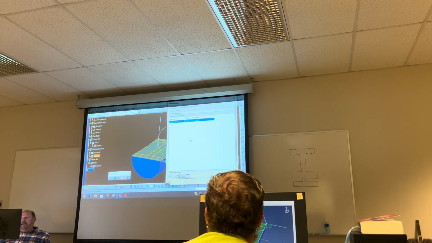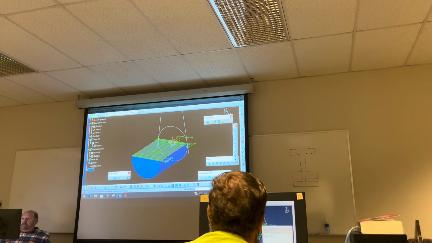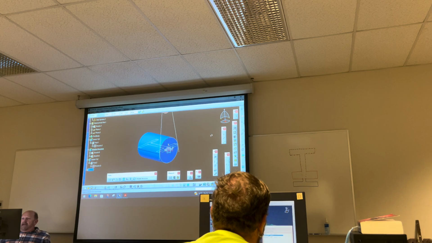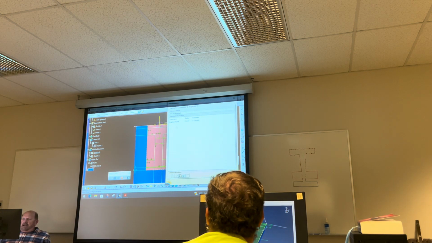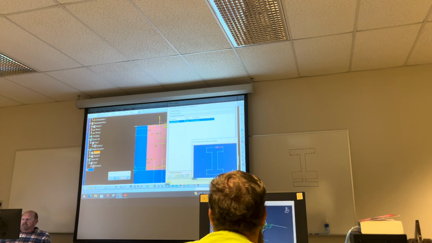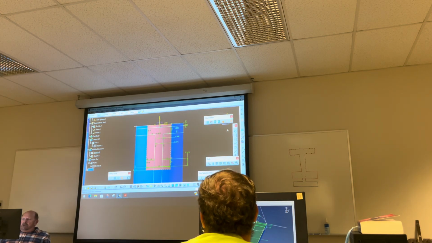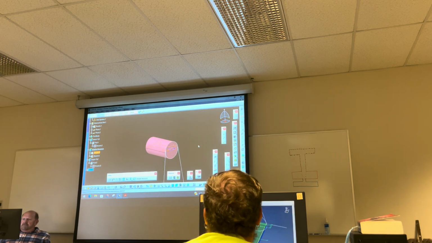I don't have any little lines sticking out anywhere. So I don't have to worry about that one not being a good sketch. If I go back into sketch 5 and I do the analysis on it, I got one closed sketch. So I'm gonna exit this.